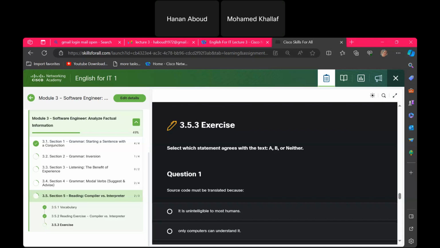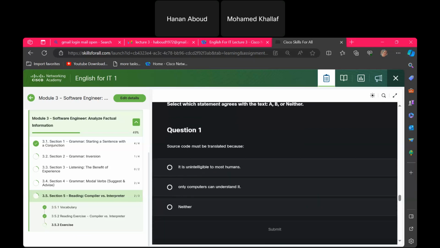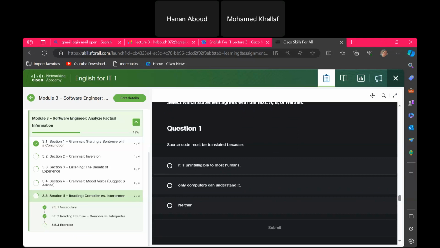Source code must be translated. Why? Because... we'll take a minute, think. What do you think? It's unintelligible to most humans, or only computers can understand it, or neither of them.